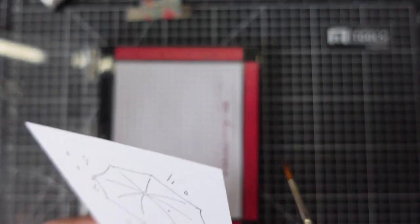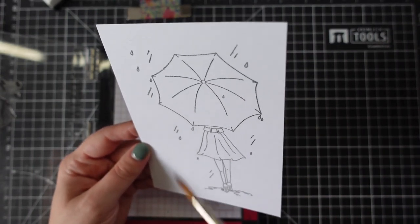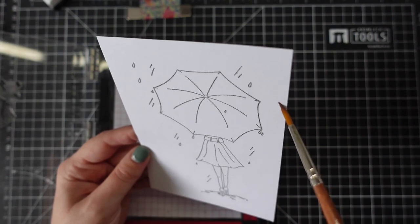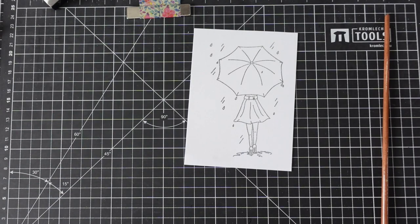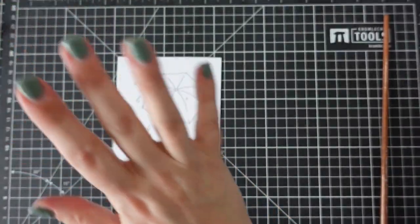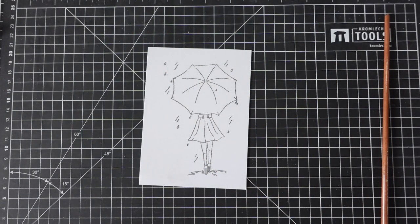Now because it's clear powder, it's not too difficult if I was to actually do the heat tool on it, because it's clear, it's not going to matter too much. Okay, and don't worry about the way that she is angle wise, because we're going to fussy cut her. Let's move that off to one side and clean that up later, like the rest of my craft room. Alright, we need to plug in the heat tool. I will be right back. Okay, so I have plugged in the heat tool. I'm just going to warm it up.